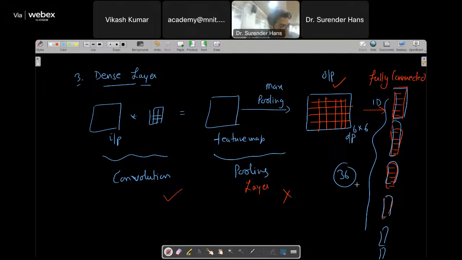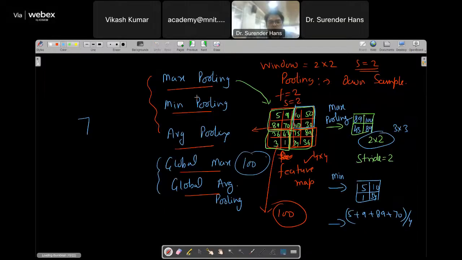Global max, global average, okay. So global max pooling and global average pooling. Global max pooling converts the whole image into one scalar value. So it is better to use global max pooling at the output side, not in between.